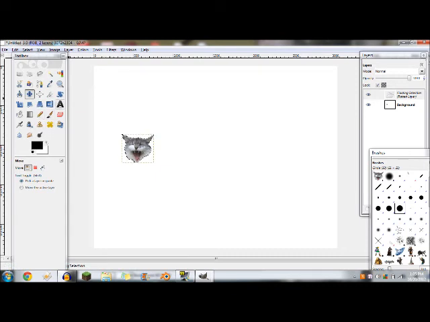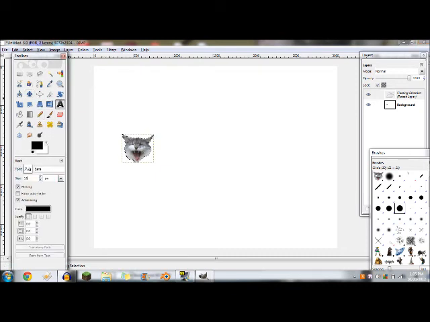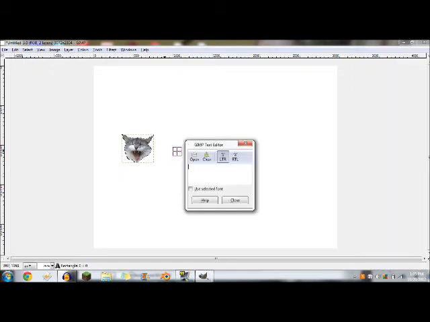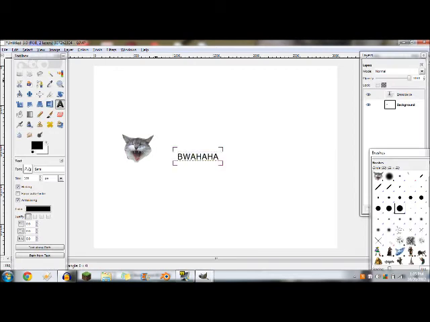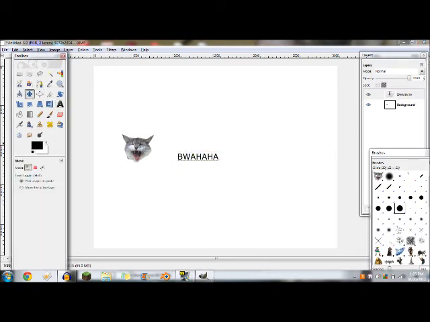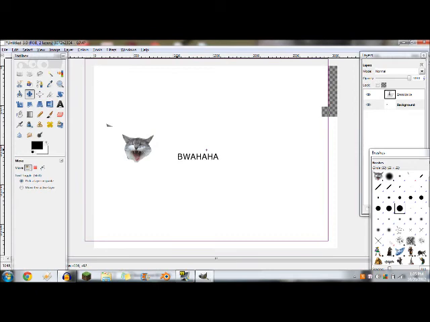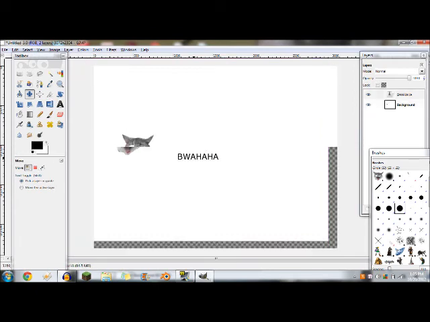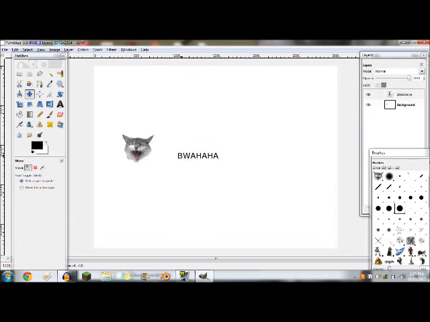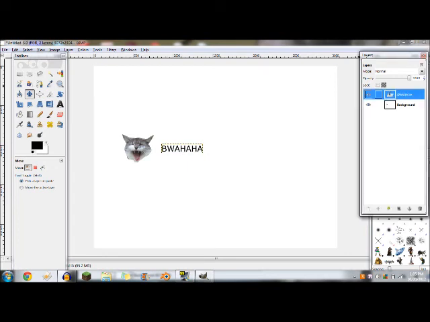And then you can add some text. It's gotta be pretty big. So now it looks like she's laughing. Alright, oops, I just selected the background. Alright, sorry, so now we have that, but as you can see in the layers, when I added the text, it creates a new layer.